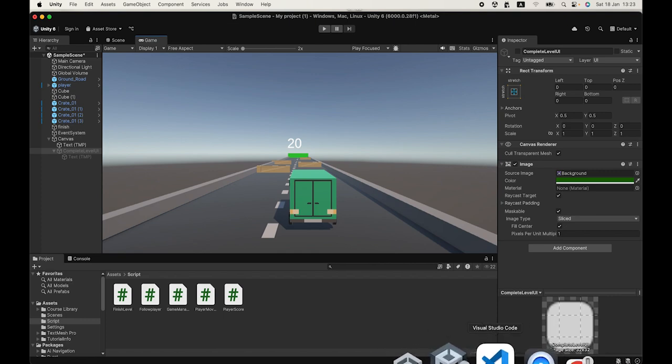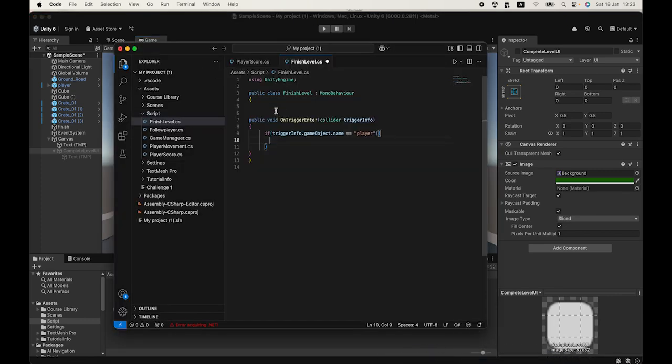How are we going to do that? We are going to create a variable: public GameObject completeLevel.